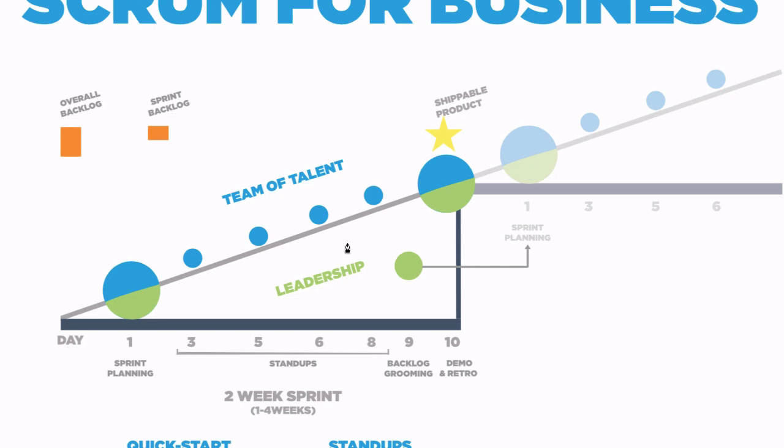Next thing to know is that what we're seeing here is these are actually meetings. So this is a bigger circle because it's a bigger, longer meeting. And then these are little baby meetings. And then we've got a medium-sized meeting. So as you can tell, this is half blue, half green because the team of talent and the leadership participate in this meeting. This is just the team of talent, just the team of talent, just the team of talent, just the team of talent. And then this is just leadership.